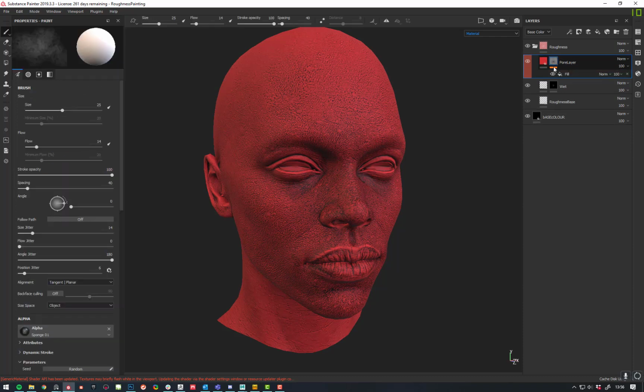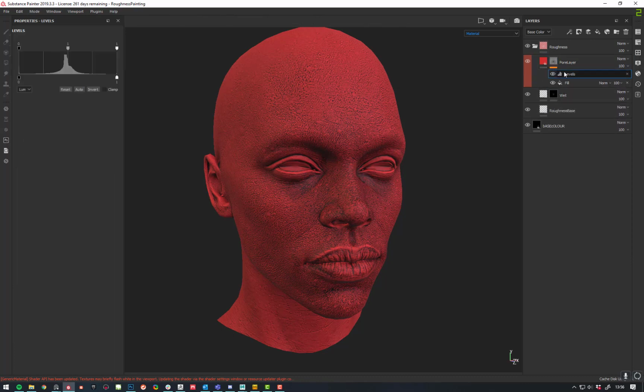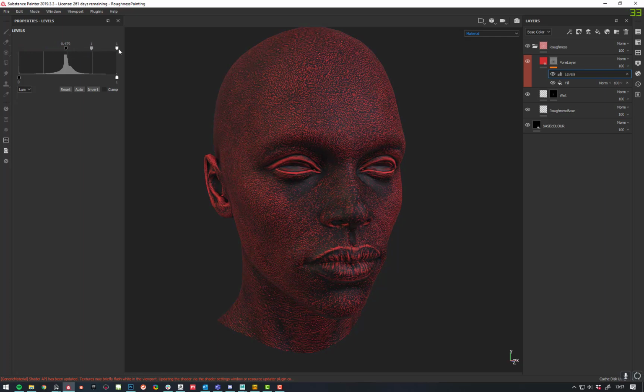So if I go back into the mask, and on top of this fill layer, we're going to add a levels. Levels is going to be a modifier, and because it's on top of this stack, basically any levels that we change here is going to affect what's below. Very quickly, with levels, we're basically changing how the grayscale is transitioning across the entire texture. There's plenty of resources out there to look at it. Basically, if you move these sliders, you can see what sort of interaction it has with that previous texture.